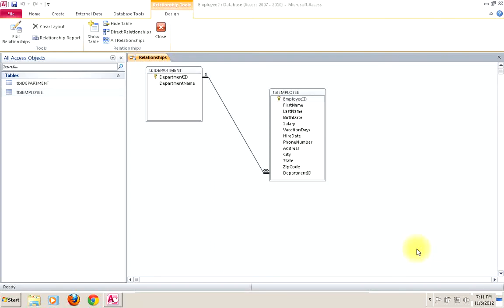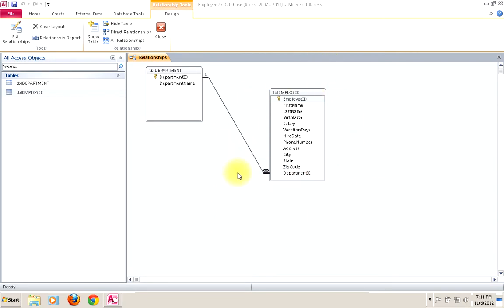So I wanted to give a little bit of a demonstration of the kinds of things that we can do in Access with forms. To do this, I just wanted to use the department table and the employee table that we've been working with. Okay, pretty simple system of tables. And I'm just going to review some concepts similar to the ones that we've gone through in class.